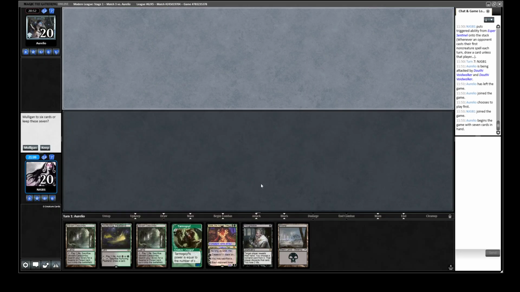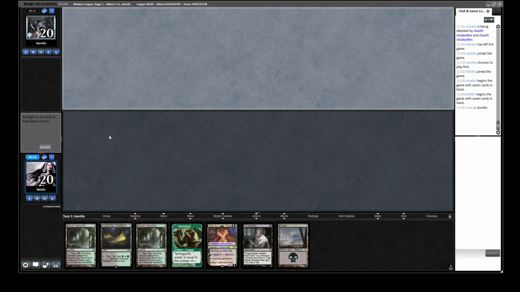Okay, we've got Thoughtseize, Goyf into Goyf into Grist, but is that going to be enough? If my opponent goes Esper Sentinel on 1, I think we're going to go with it. I don't think I want to mulligan a functional hand like this.